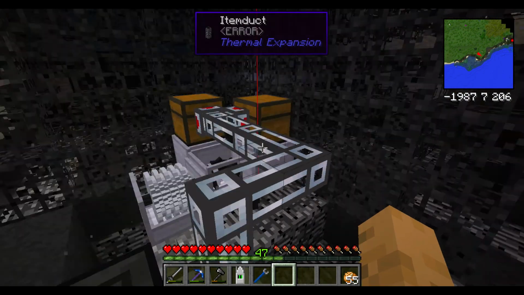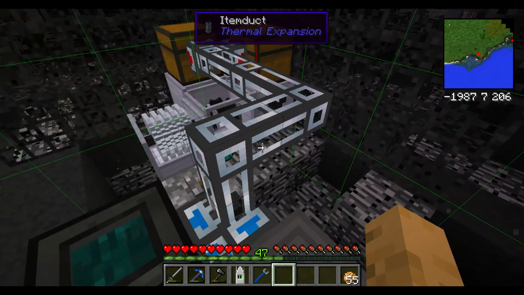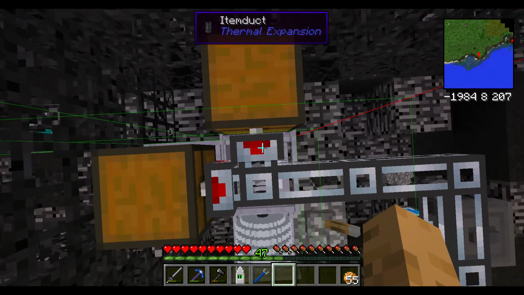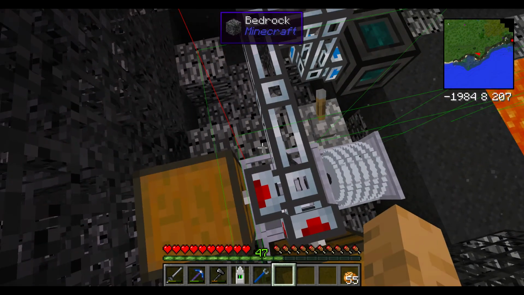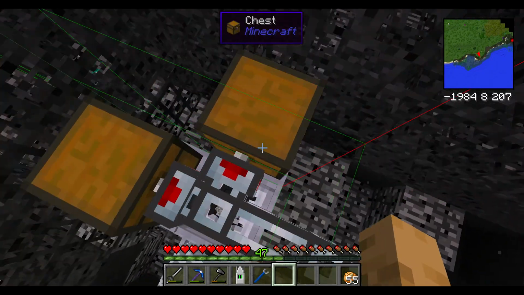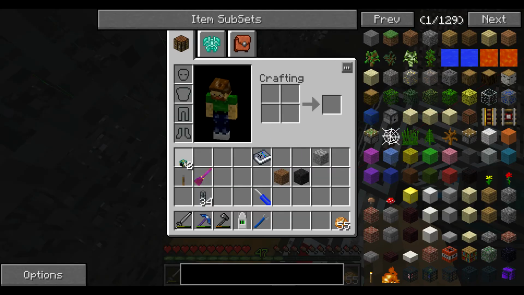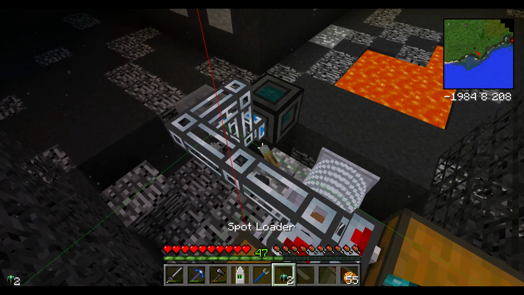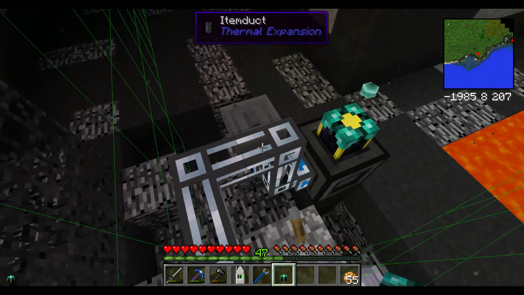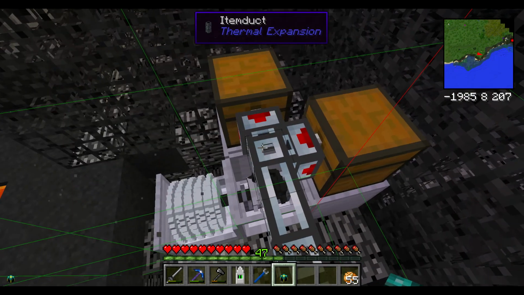Now, the other thing that I want to do is I want to check to see where our chunk boundaries are. Okay. Yeah, that's kind of what I was afraid of. Of course, I built this thing right on the corner of 4 of them. And I only brought down 2 spot loaders. So I'm definitely going to run one right here because I need that tesseract to be loaded.